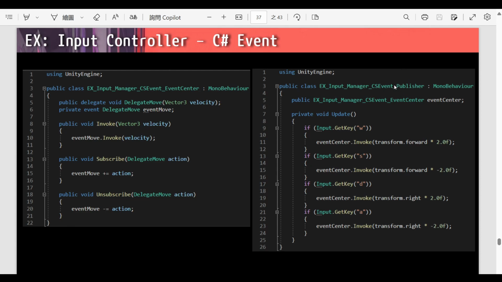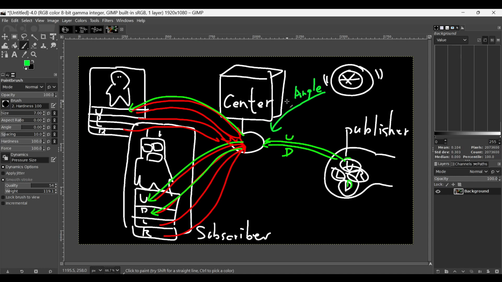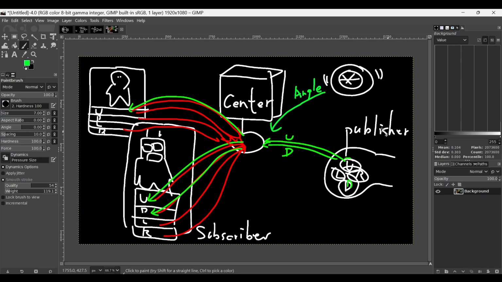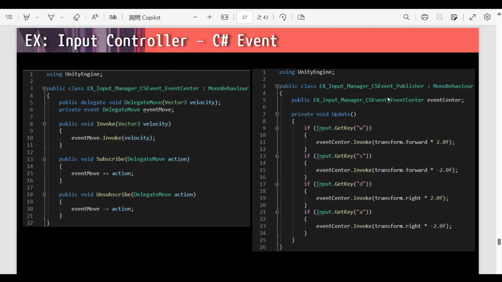And let's now see the publisher. The event center doesn't matter whether you are going to move a character, drive a car, jump, or any game logic. The event center always does the abstract things. No matter what you actually want to do, these abstract things are unchanged. But the publisher depends on what key you are trying to deal with.